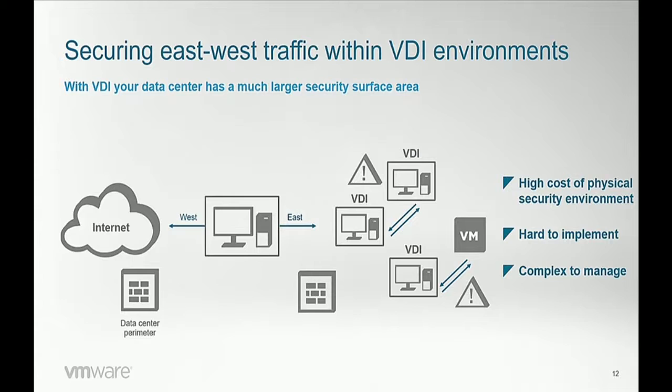One of the most interesting use cases is how to secure the east-west traffic in a VDI infrastructure. When you build a VDI infrastructure inside your data center, you extend the surface of exposure of your data center, because mainly the users now are inside the data center to consume applications in the data center, and sometimes to go outside the data center to the internet to consume other applications, like cloud applications or software as a service or whatever. So the problem is, with the legacy infrastructure, when you build your VDI and all your virtual desktops sit on the same layer 2, users can connect to each other in the same way they do when they are in the remote office. Now, because they are inside your data center, they increase the risk for your own applications.